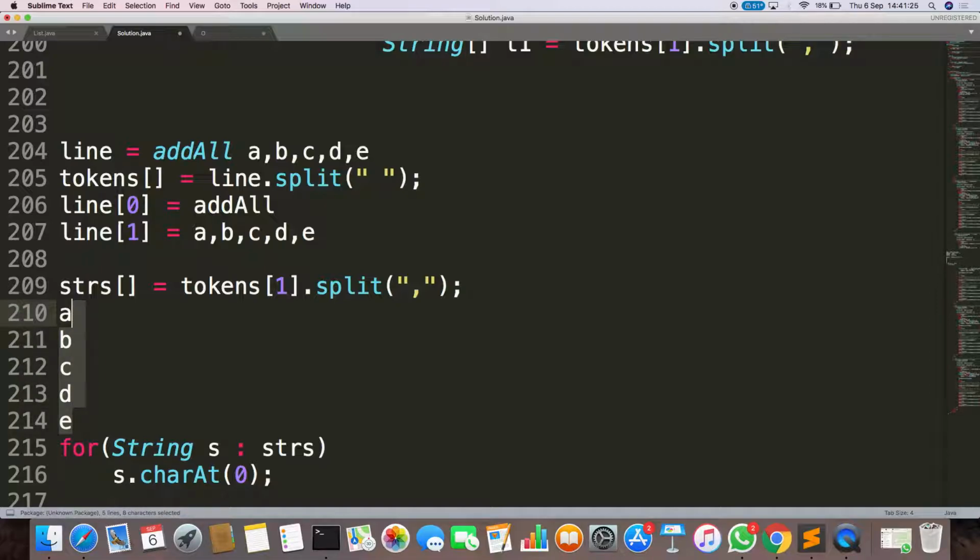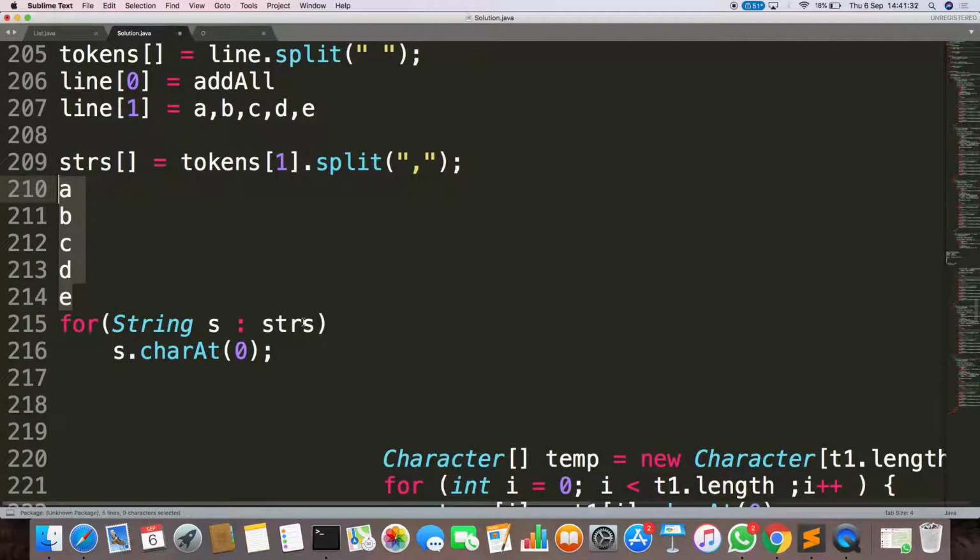These are all the strings that you will get. So there are 5 strings in the addAll method. Yes or no? Now s.charAt(0), in the sense, what is s here? The first a, which is treated as a string. So string.charAt(0) means you'll get a in the form of a character.